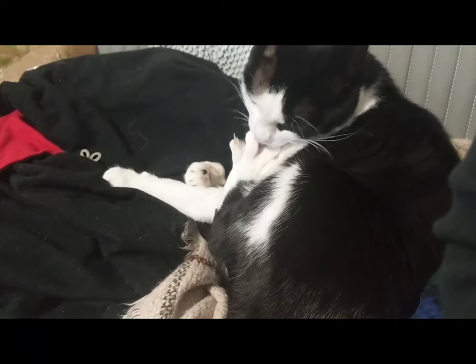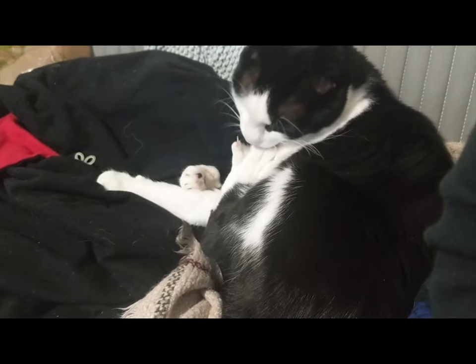So just to conclude, a little cat content, her cleaning her little toe beans.